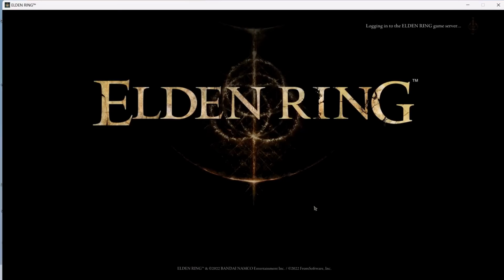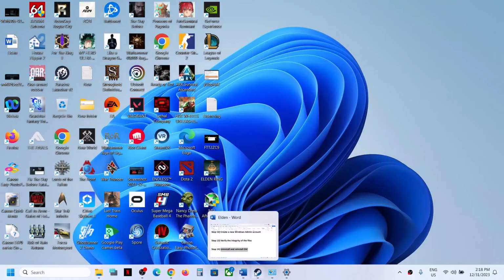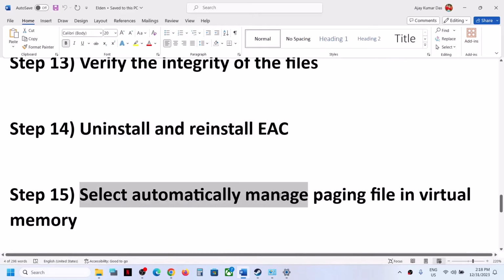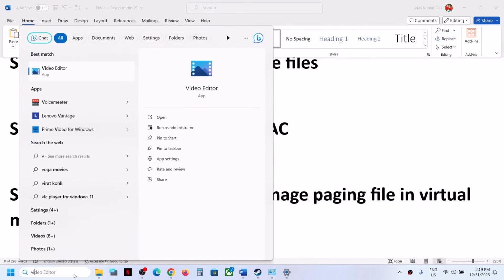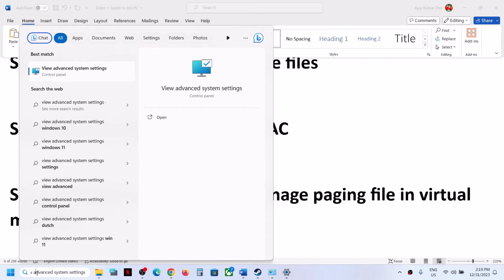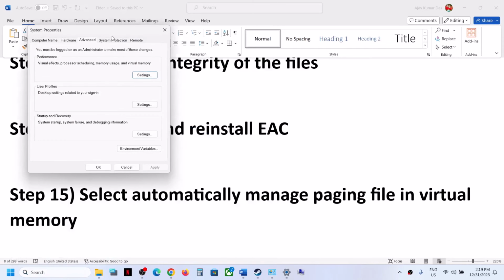Now let me close the game. If this does not work, the next step is to select automatically manage paging file in virtual memory. For this, type in view advanced system settings in the search box and click on view advanced system settings.